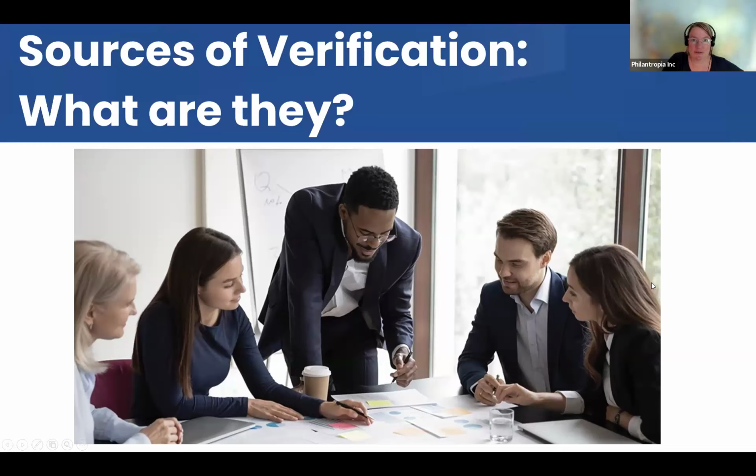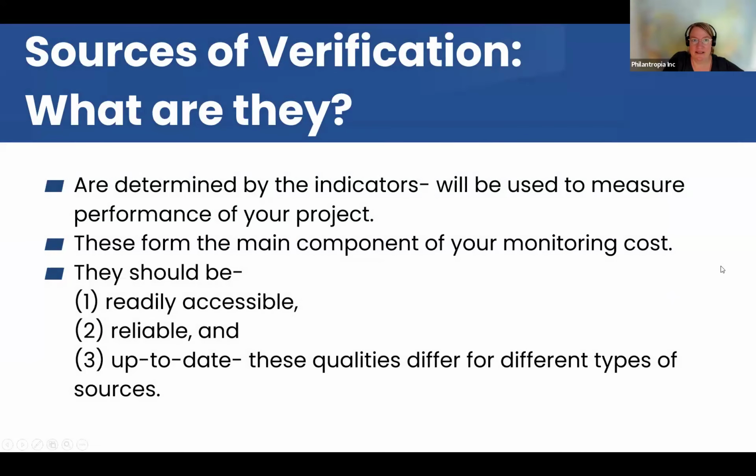So now we get to sources of verification. How can you actually report on those indicators? How can you verify them? How can you come up with the numbers? Because you can make up any number of indicators, but if you can't report on them, then obviously you run into a different set of problems.